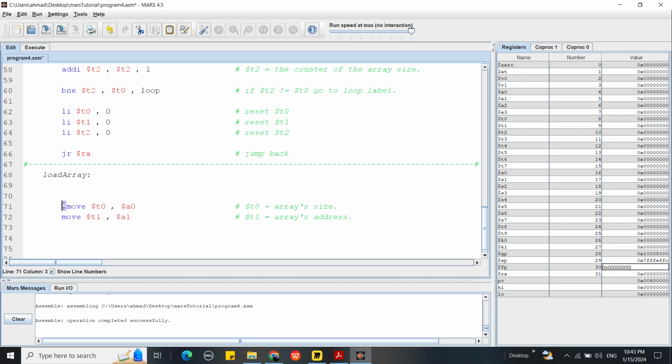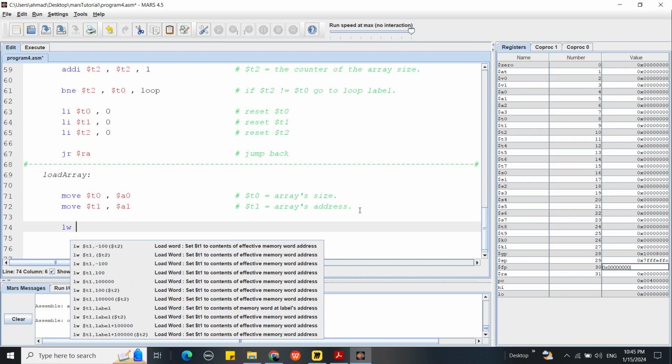Okay, now I'm just going to do this, which means move the elements that I'm going to need. And now we need to load from an array. You want to print the element of the array, right? So basically, how do you print an integer? We said earlier, you load the address to a0, then load immediate v0 to 4, and then syscall. But since we have the element inside an array, we don't need to load address. All we need to do is load word.